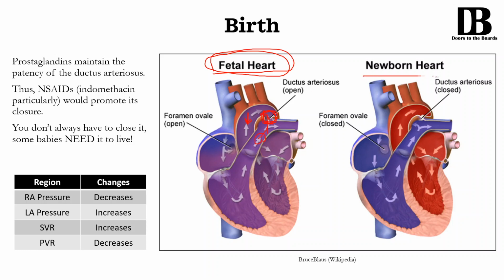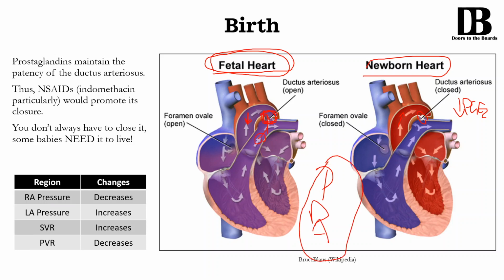However, when the baby is born, there is enough oxygen within the arterial system that this shunt is no longer needed. Moreover, due to the loss of the placenta, you actually have less prostaglandin E2. And when you have less prostaglandin E2, it favors the closure of this ductus arteriosus. Now, sometimes, in some rare instances, this ductus arteriosus could remain patent. When that happens, we give the term PDA, which stands for patent ductus arteriosus.